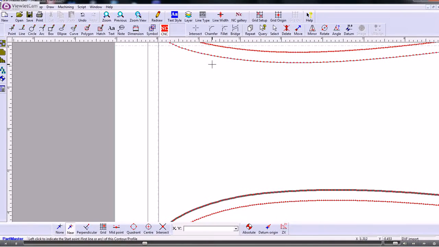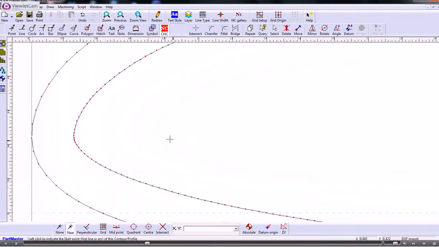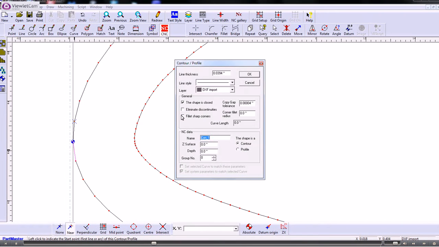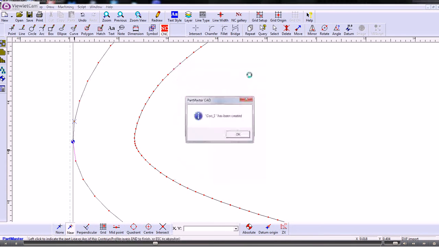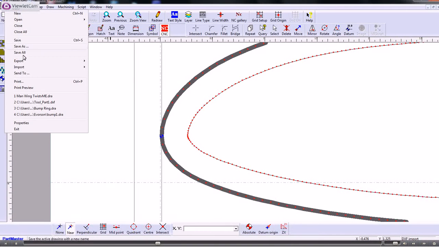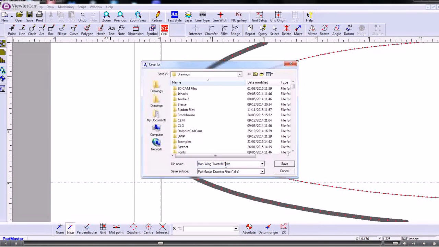Now for this shape here, I'll reset the datum to that extremity and create another contour. So we've now got those two contours. Let's save that drawing away as a PartMaster drawing, and I'll call that AM.